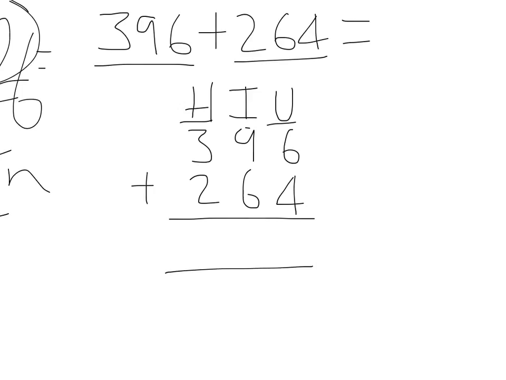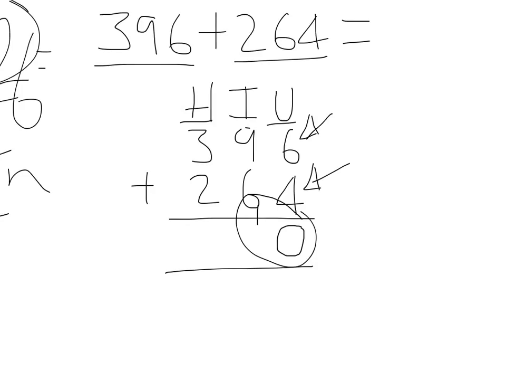Now, 6 plus 4 is greater than 10. So we put the unit symbol in this line, and then we will do what's called carry the 1. So you can still see that we have a 10, but we actually have a 1 and a 0, carrying over the 1.